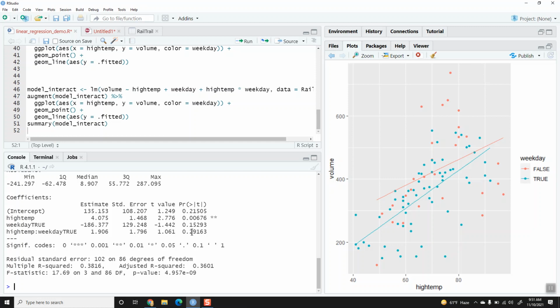Yeah, question. I have a question about the high temp times weekday. Yeah, what's your question? So when you add all these things, they're all just treated as predictors as well, right? Yeah, high temp is a column, weekday is a column. Like high temp on weekday, some zeros and some high temps. Yes. And just treating that as a potential predictor of volume. Yes.